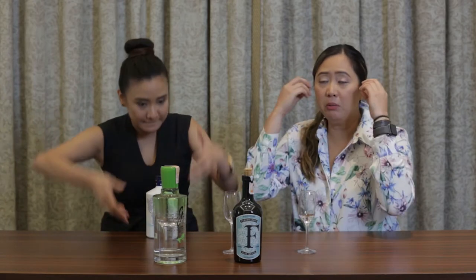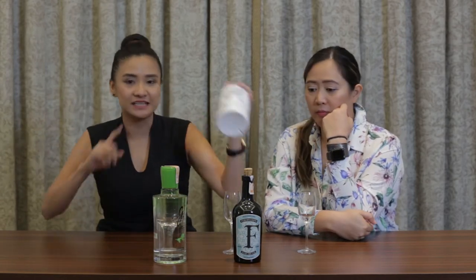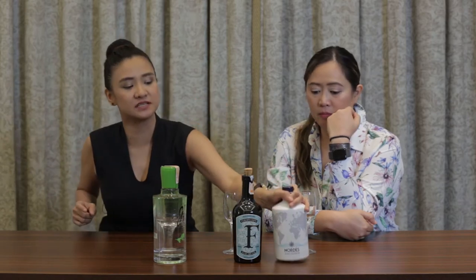It gave me a different kind of experience. You know how it is. What I like with spirits is you get into a different dimension. I felt like the northerly winds were coming out of my eyes. We didn't feel that with any other gins, right? So that's it, guys. This is a must try because it's gonna give you a different sensorial experience.